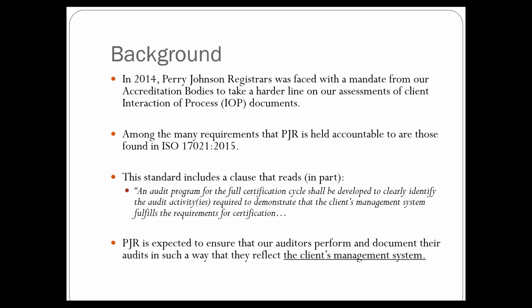So PJR is accordingly expected to ensure that our auditors are performing accordingly and documenting the audits that they perform in a way that reflects the client's management system. And when we're talking about that, we're talking about the interaction of processes, the client's definition of what their processes are. That's how we formulate our audit program to show over the audit cycle and the period of certification that we are auditing appropriately, covering all of those applicable processes to cover the whole management system throughout the cycle.